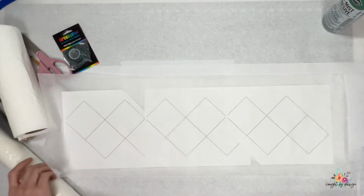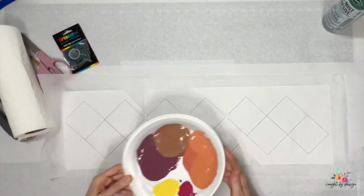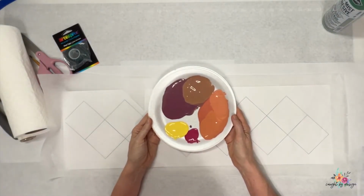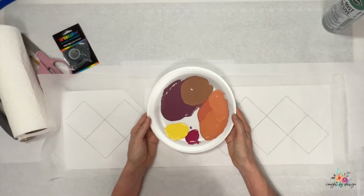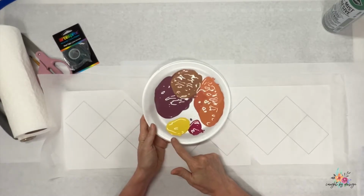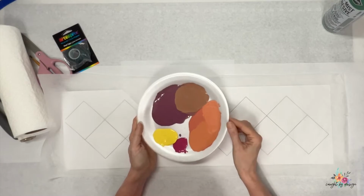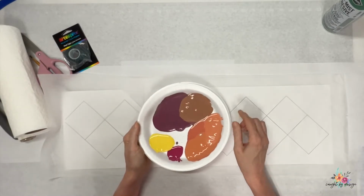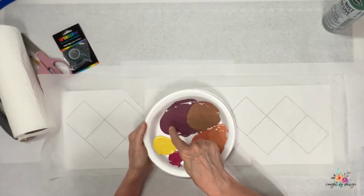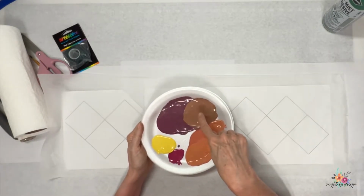Get some of these things out of the way. I've already mixed up the Artistry paint. I've mixed the colors to some fall colors. I've got kind of some different shades of orange here, some yellow. That's red with just a little bit of white lightning medium in it. This is kind of a purplish red, and this is going to be more of a burnt orange or a brown.